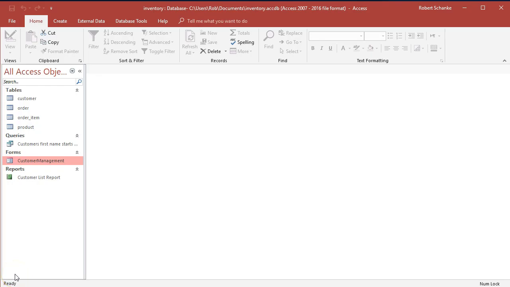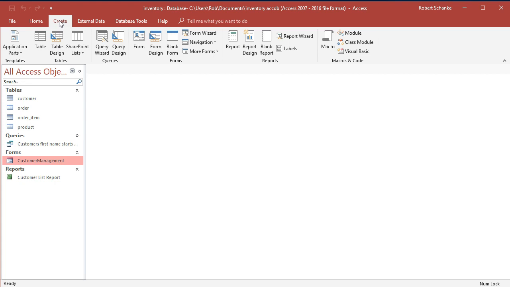I want to show you a little bit more about Microsoft Access and the ability to use macros to make it more useful. So when I open up my database now, I have this empty screen. If you're giving this to users, you'd have to train them on how to go to the forms or queries, reports, whatever they need to get the data. We want to make that easier for them. So one thing we can do is use forms to create menus. So let's go and do that.